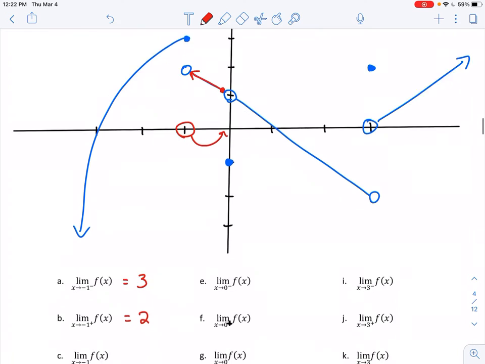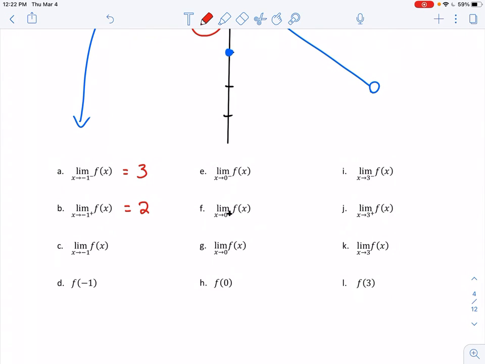So at this point, we should have enough information to answer part C. We said that the left-hand limit was 3, the right-hand limit was 2. Because these two things are different, because the left-hand limit has a different value than the right-hand limit, the two-sided limit then does not exist. I don't even necessarily have to look at the graph of this function. I could if I thought that would help me, and you could if that is helpful for you.